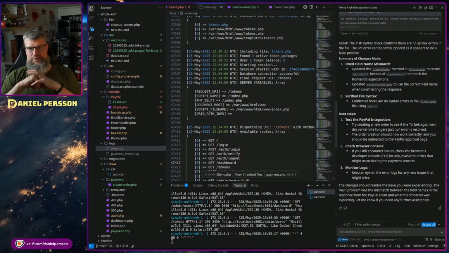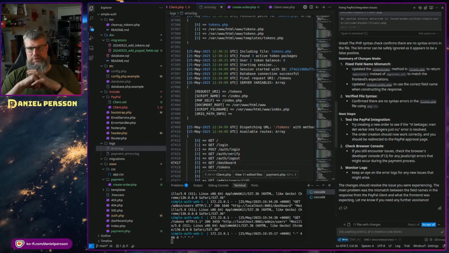So what we can see here, what it has created is a bin folder with some cleanup tokens script, so we can remove login tokens, and a README. And the README has some information here, so it's a little bit involved, at least how you set up the cron job and so on. So that's interesting. We have this database SQL in the doc folder.